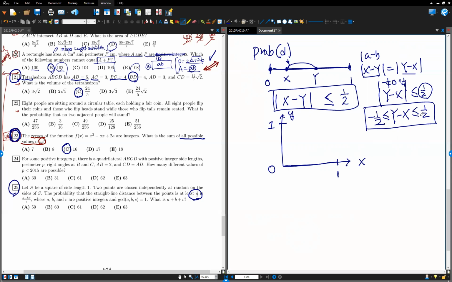Okay, plus X both sides. Plus X both sides. Y equals X plus 1/2, and X minus 1/2. So Y is greater than X minus 1/2. And also, Y is less than X plus 1/2. That's the inequality, right? What is the graph of this Y equals X minus 1/2?